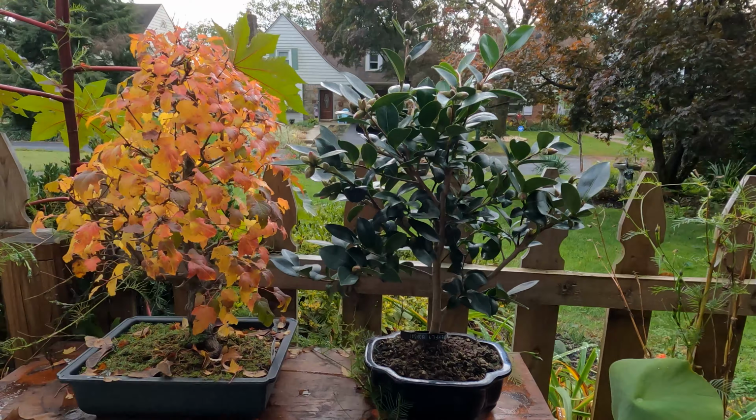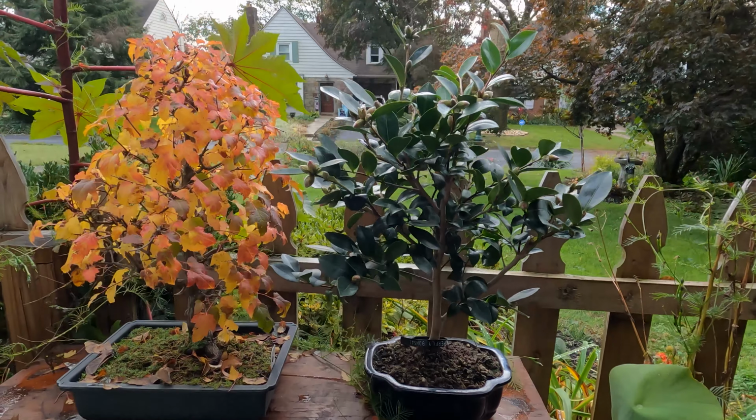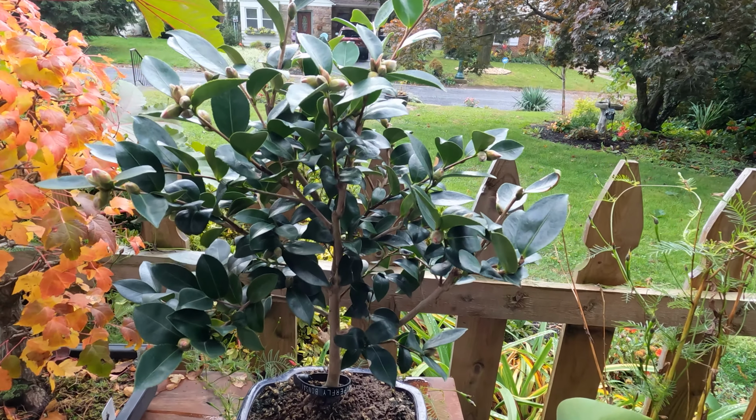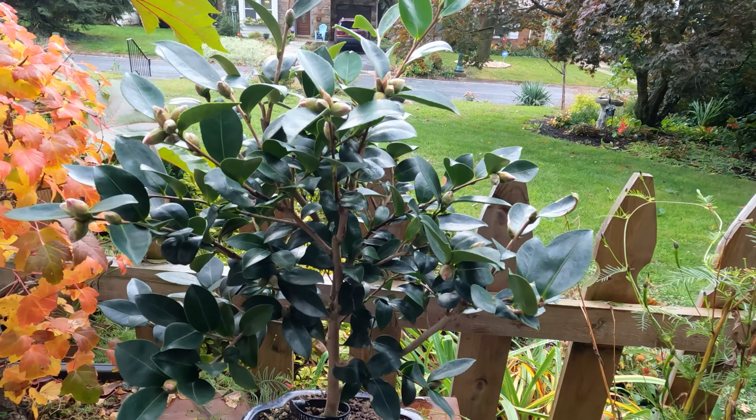Okay, let's get started. This little green tree is camellia. Camellias are evergreens with dark and glossy leaves. Their flowers can be white, pink, or red, and their petals can be single or double.